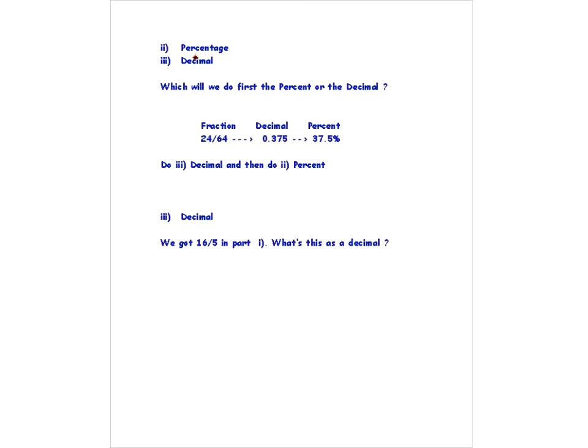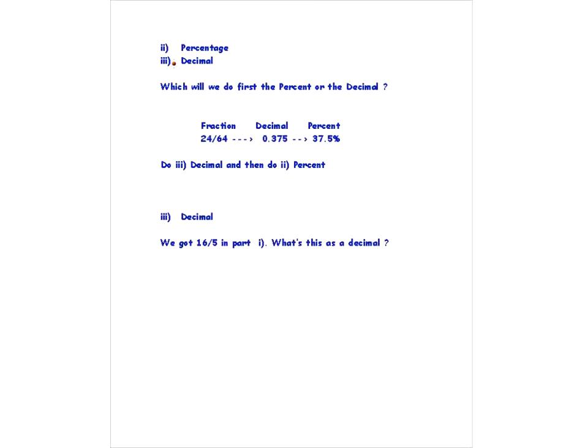Great. So now, in this question here, we have percentage in step 2 and decimal in step 3. But which one are we going to have to do first? Are we going to do the percentage first, or the decimal? Remember, in the question we looked at originally, we went from fraction to decimal to percent. So we do decimal first and then percent. So we're actually going to do step 3 first and then step 2, even though they're listed differently.